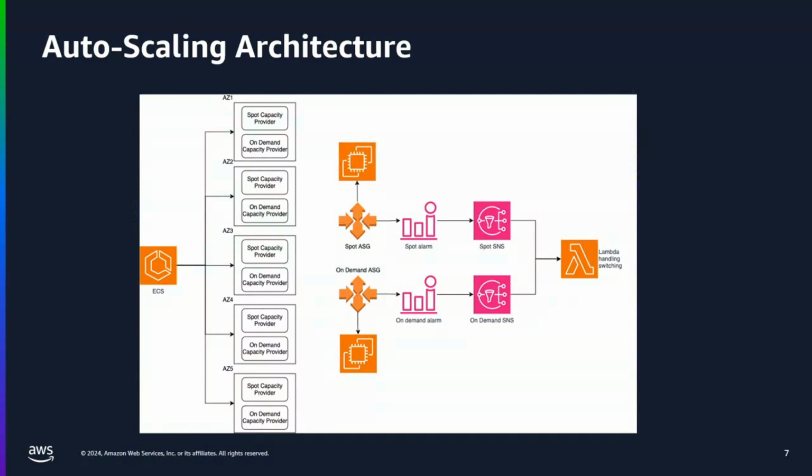The reason for doing this per AZ was twofold. One, we wanted to make sure that we are utilizing spot capacity to the fullest. And spot, as we know, is per AZ, in separate spot pools. So we want to make sure that if there is a capacity impact on one spot pool, it should not impact the entire ECS cluster. It should be modularized, narrowed down to that AZ.